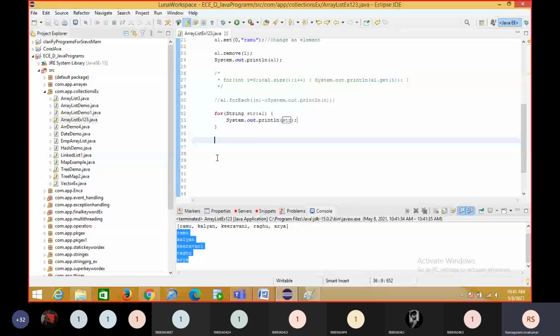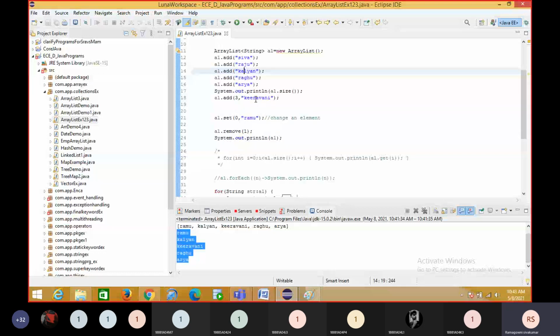So we removed this Raju, and Siva we changed it as Ramu. That means we have Ramu, Kalyan, Raghu, Arya, Kirwani also. So how can I find whether my element is available in the array list or not?